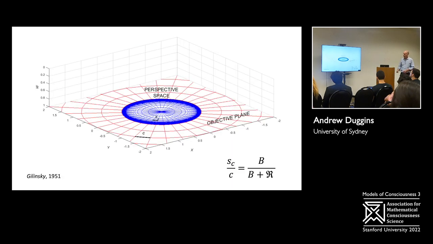So in a seminal 1950s paper, Alberto Galinsky thought, how can I reconcile this span relationship and graphical perspective that I've shown you with something in which visual angle is preserved, and came up with what's been called the perspective space model, where the subjective space is just basically superimposed on an objective plane. It's just a model of the plane, the way I've shown it there, although you can extend this reasonably easily to three dimensions rather than just two.